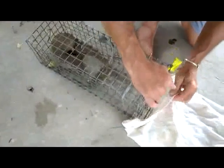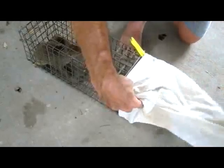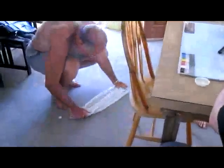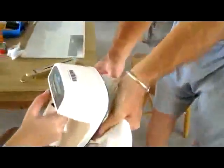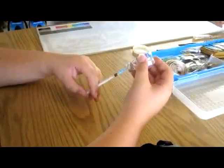We bring the mongoose back to our cruise and laboratory to process them. First, we have to get the animals out of the trap and into a bag. This allows us to control the animal more easily and to weigh it. Large males can weigh a kilogram or more; females are generally about half that size. Next, while still in the bag, I grab the animal behind the head — don't try this at home. Once I have a secured hold of the animal, we can check to see if it's already been marked using a pit tag reader. If an animal has already been marked, we can release it without further ado, but this one has not been marked.